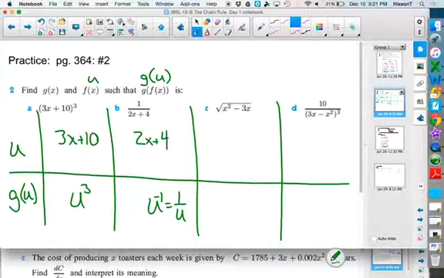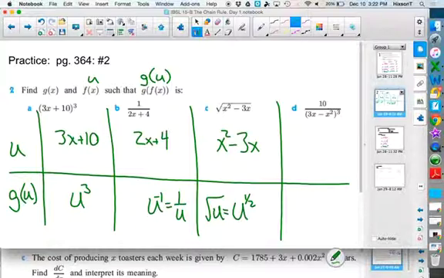Elsa? Okay, x squared minus 3x is our u, and then u to the 1/2, okay? U to the 1/2, or the square root of u. And it's good you're automatically translating these things into exponents, because that's what you're going to have to use to differentiate them.